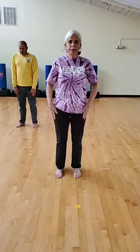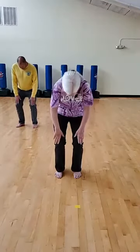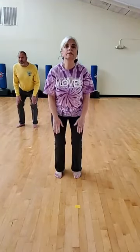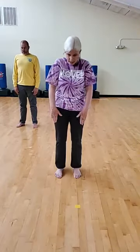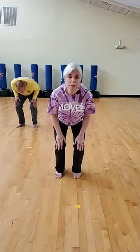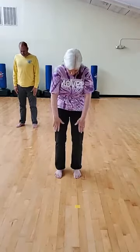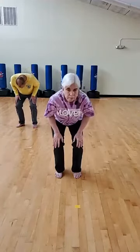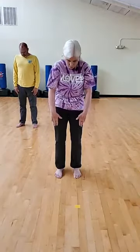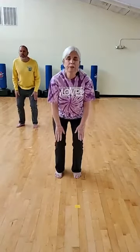And now we're going to reverse that movement. We're going to bring our chin into your chest first. Bend at the hips and the knees. Scoop in the abs. And then the chin goes out like a turtle's neck out of his shell. Scooping in the abs. Sinking in the chest. Chin goes out like a turtle's neck out of his shell. And one last time. Like a turtle's neck out of his shell, feeling a part of nature.